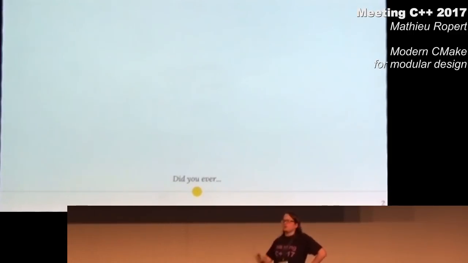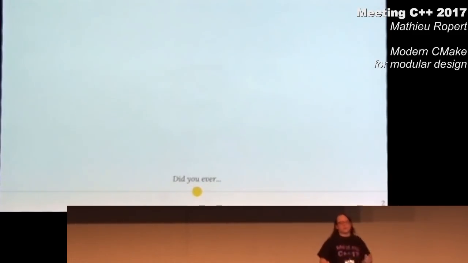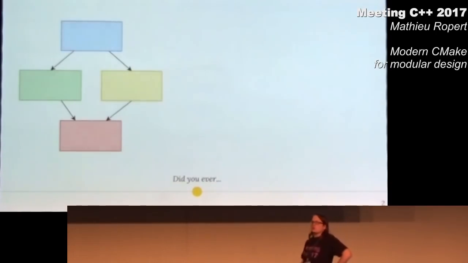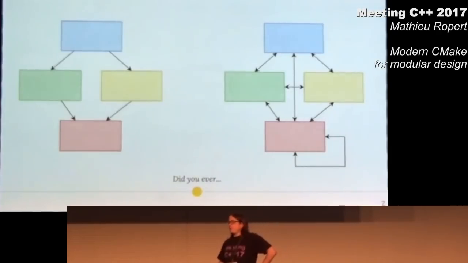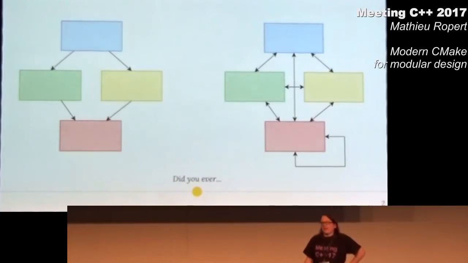Let's start with a quick situation. And if at any point it looks familiar, you can nod or even laugh, depending. You start with a project which looked something like this at the beginning. And after several years, if you still look at the dependency graph, it starts looking more like this. Okay, you're probably at least some part of my audience, given the reactions. Yeah, it's terrible when that happens, and even against the best of us, it still happens today.